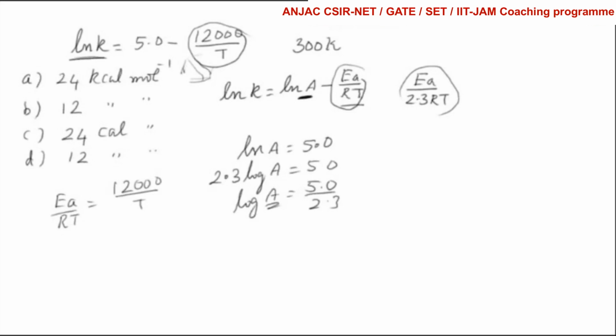Temperature is given. Here T and T can be cancelled, and EA is equal to 12,000 into R should be here, calories is given, not in a simple one, 2. If you put this in calorie, you will get the calories. Instead, kilocalories, 10 power 3. And you work out, and what is the answer? Option J is the correct one.